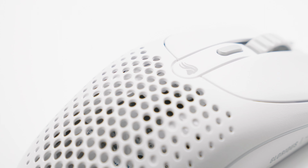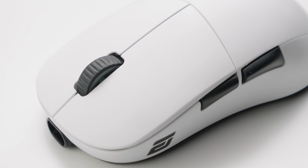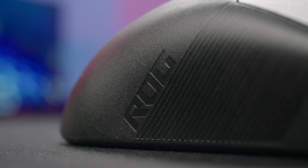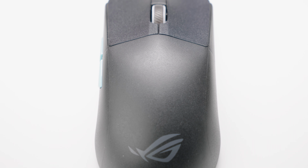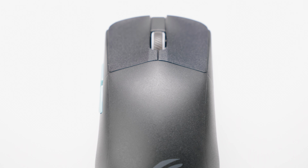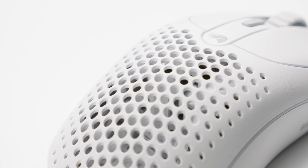Overall, I do actually genuinely really like all of these gaming mice, and each model clearly has certain strengths and weaknesses. I'm happy to see such strong competition in the peripheral market once again at the start of 2023. The one you decide to ultimately get does depend on your personal preferences, your budget, and your needs as a gamer. I hope that this comparison has helped you to make an informed decision on which mouse to choose, and do let me know which one it is in the comments below.